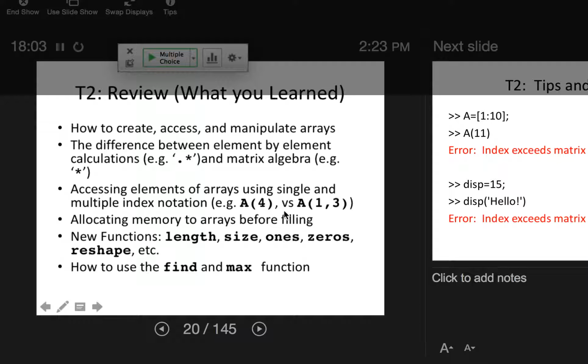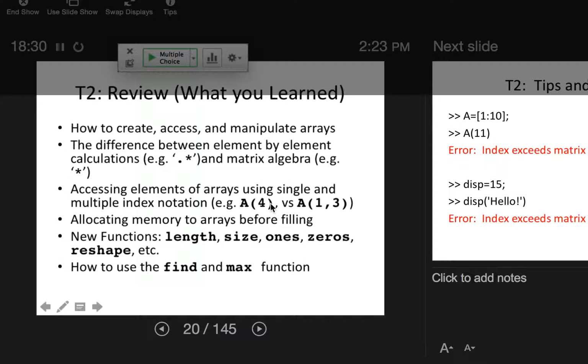A big part of arrays is array accessing. So in your lab, you learned how to index an array to access elements of the array that you need. For example, in the second part of lab 2, you have a huge table of data, but sometimes you only need certain columns, sometimes you only need the last element of the second column, and the lab has you start thinking about how to access those properly.